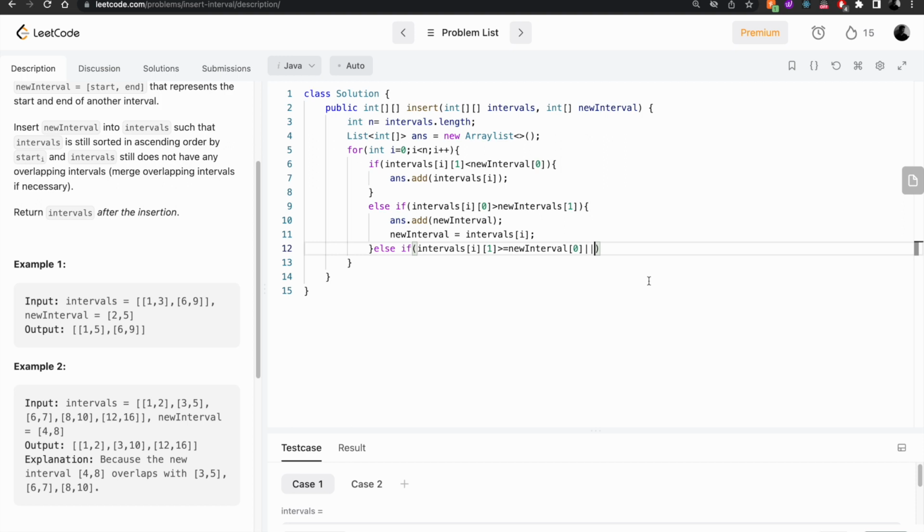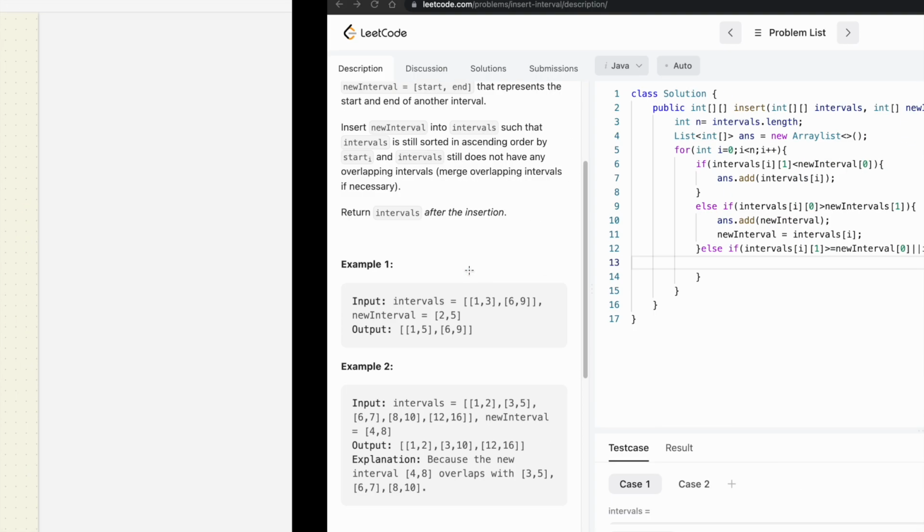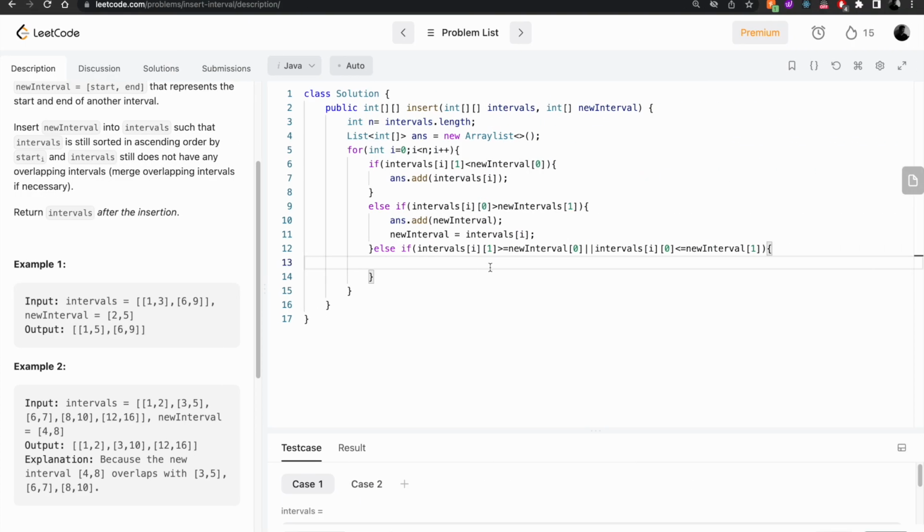And here we have to check if interval of i 0 is less than or equal to new interval of 1. If that is the case, what do we have to do here? We have to add maximum and minimum. So we have done here also maximum and minimum. Let's see what is the maximum and minimum of new interval.